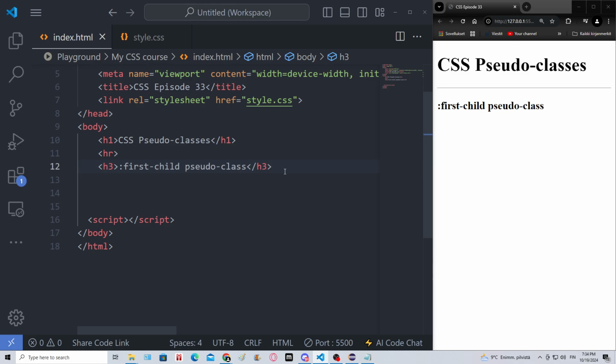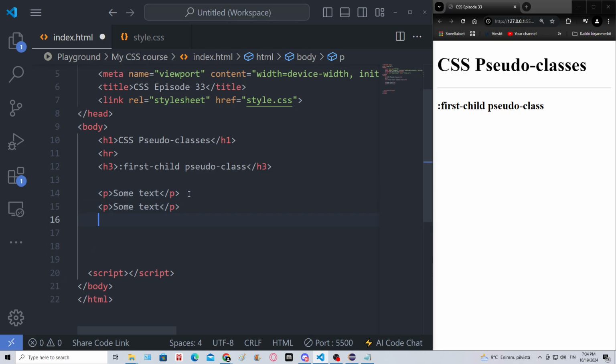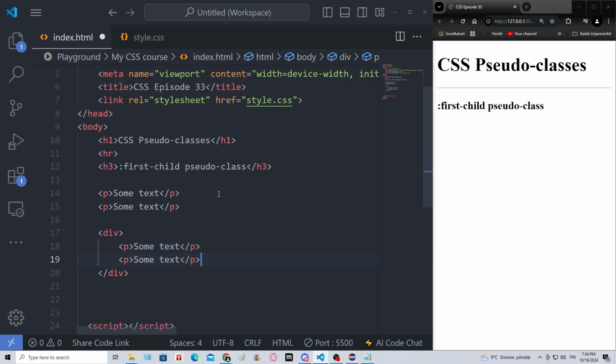So let's create 2 paragraphs, some text, copy that, then create a div element and copy this inside of there. So we got 4 of these paragraphs in total. These 2 are inside of a div element.